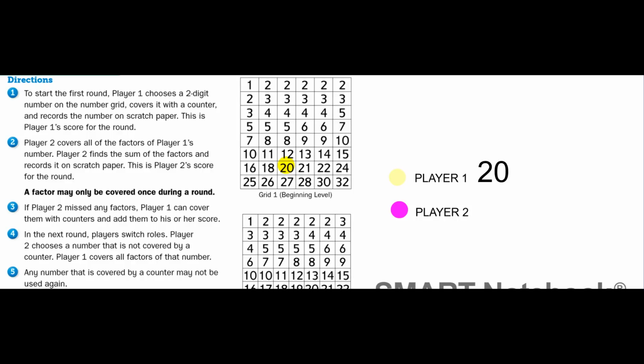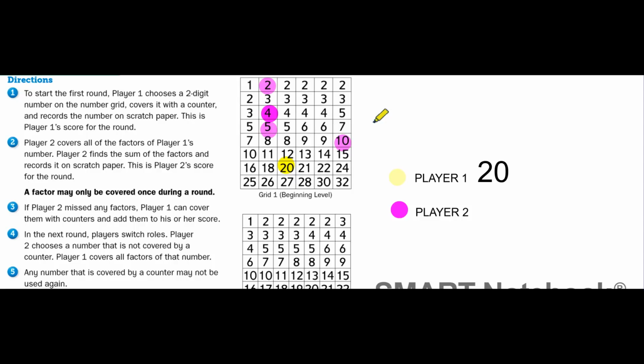Player 2 looks for all the factors of player 1's number. So, player 2 says, okay, I know that 2 times 10 can give me 20, so 2 and 10 are factors, and 4 times 5 will give me 20, so 4 and 5 are factors.